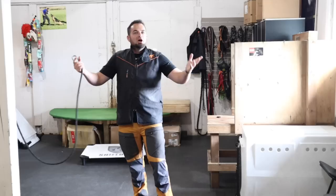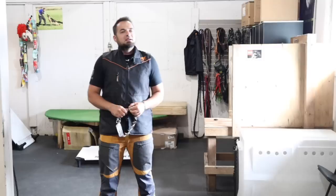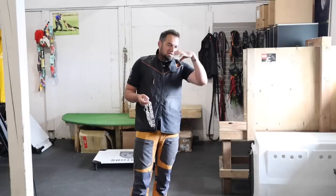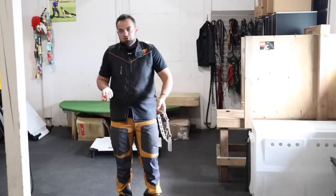So, the prong collar has a lot of benefits, but in the wrong hands, it can be misused, just like any other device in dog training. Just like the halter, I see the halter misused so much. And again, I don't like the halter, not only because of the nose band, but there's less that you can do with a halter. You can do so much more with this device. So I really like it. It's like a bit in horse training. Yeah, some people train bridleless or whatever.